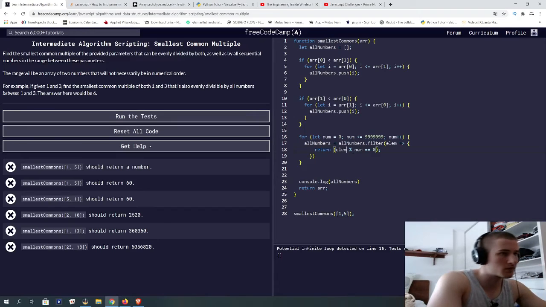It's the other way around. I'm gonna check if the number is divisible by the element.